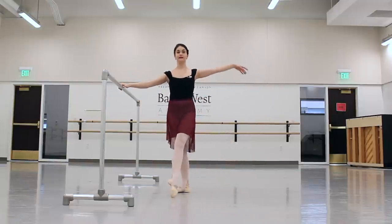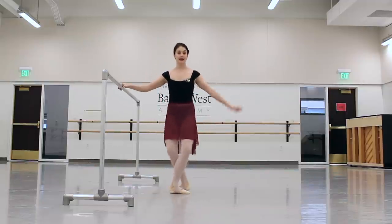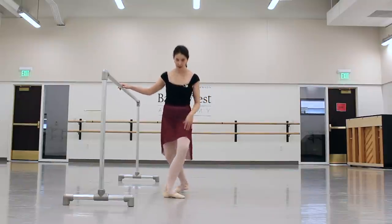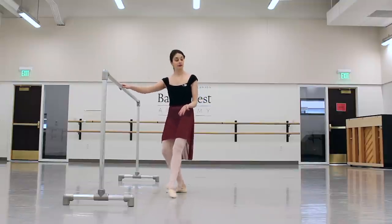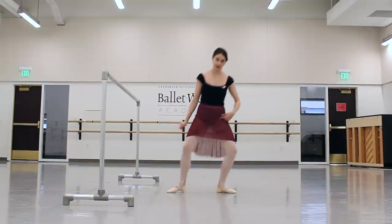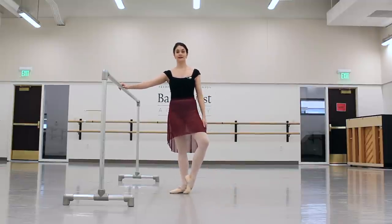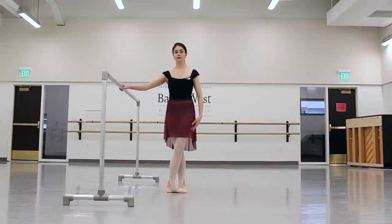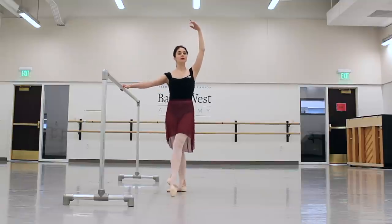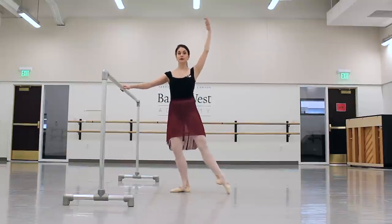Then let's just do coupé front. Find that balance, and finish. One, plié, and a fifth, and a fifth, and one, and two, and one, two, stay out. Plié, fifth, one, two, and a one, and a two, and one, and two. All the way around, coupé balance. Here we go. Six, seven, eight, one, two, three, four, and down, up, one, two, side.